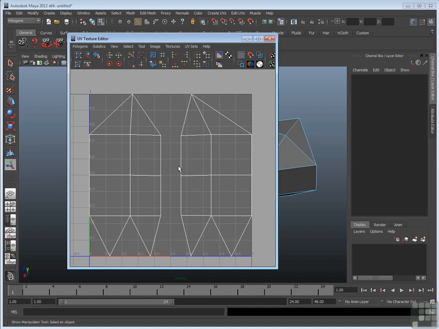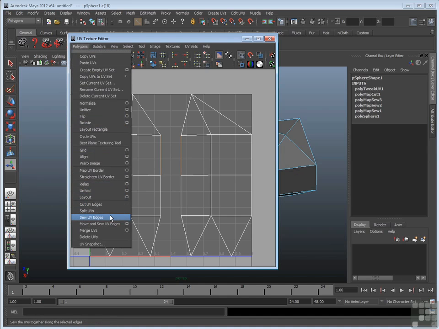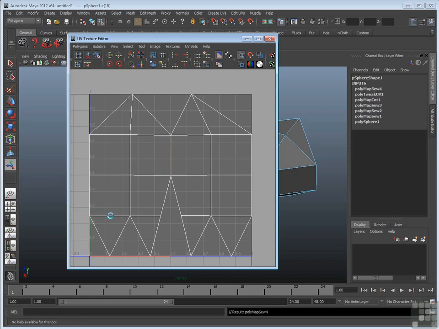Now if I don't use the Move option, let's say I just go ahead and pick this edge again, and then go to Sew UV Edges instead, there's not going to be any moving. So with Sew UV Edges, the edge is indeed returned to a single edge, and the two faces on either side of that sewn edge become larger in order to make that a single edge, but the rest of the shells are left intact. In other words, nothing else is moved. So if you apply just Sew UVs, then the new edge or edges are formed, nothing else is moved. If you apply Move and Sew UVs, then the entire shell is moved over towards the first shell. In other words, one shell is moved towards the other. So I'll click Undo, make two shells once again.